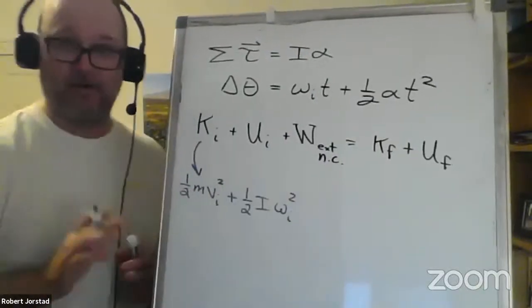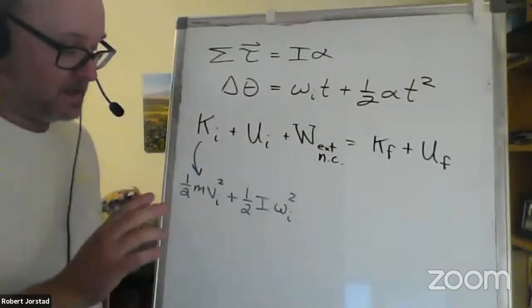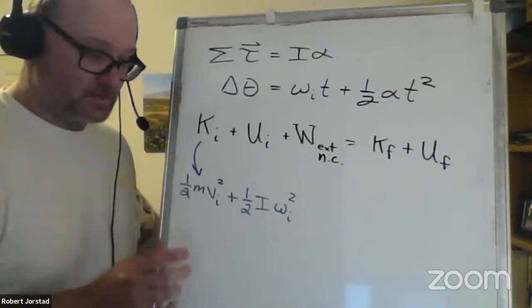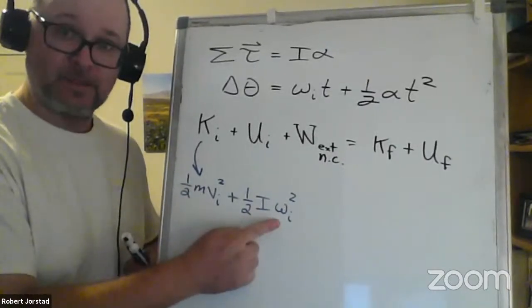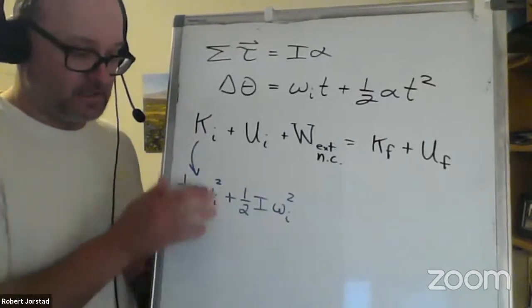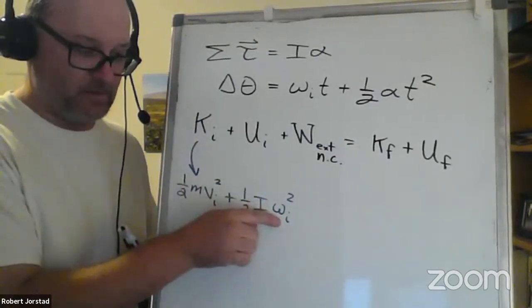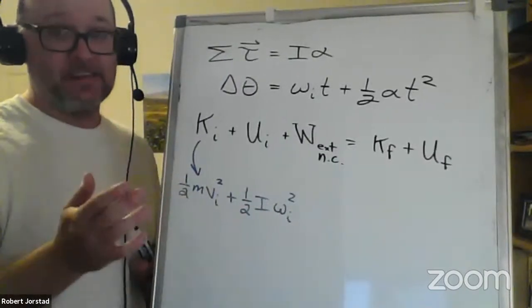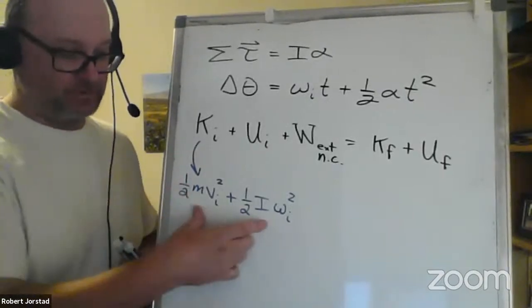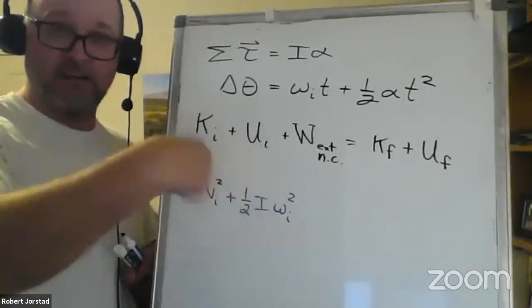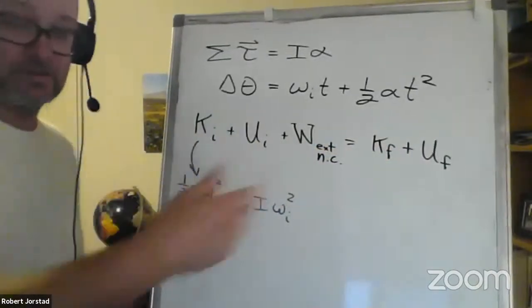1/2 moment of inertia omega squared. Yes. Now, I just want you to watch out for this. There are some problems where we have it translating and we use this term, but not that one. There are other problems where the thing is swinging and rotating and we use this term, but not that term. Then there are a third class of problems, rolling motion usually, where we have both terms involved because something is rotating and translating as it rolls.